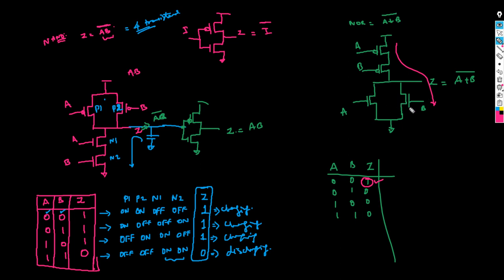Now when any one of them is 1, it would be completely getting discharged either this way or this way. Okay, in these conditions, because any one of them is 1, this is going to be all discharged. Okay, so it is going to be 0. So this is how you can actually draw a circuit and analyze how it operates. Okay, now let's get into the next level.